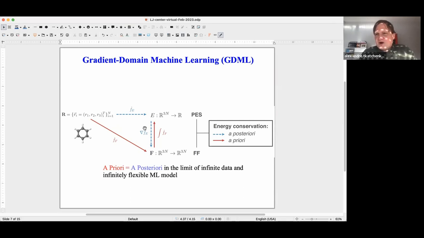Now, in principle, when there is an infinite amount of data for your model, then this a priori approach, shown by the red arrows here, is equivalent to the a posteriori approach, shown by the blue arrows. But under conditions of practical information, where we have finite information about the molecule, a priori is not equal to a posteriori, and in fact, the a priori approach is a much more correct way of doing things because it assumes energy conservation within your reference data, which is something very different than imposing energy conservation on the learned energy function.